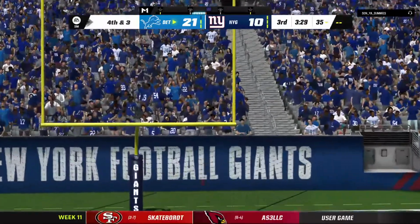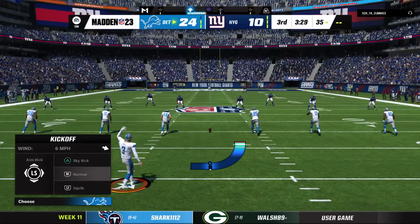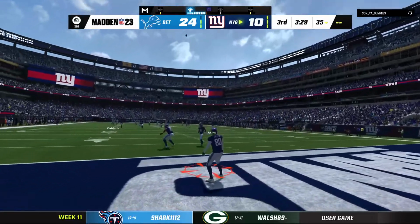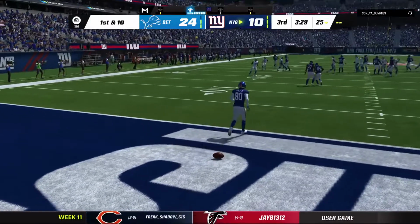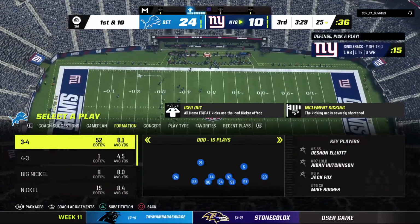Seibert's kick is good. And the lead grows to 14 at 24-10. So the lead grows here incrementally, but I think the way their defense is playing, you feel okay with just getting 3. They've definitely been stout so far, but that can all change because if one guy gets loose for 70 yards, this is a different game. But as it stands, field goals are good. Just keep adding to that lead.